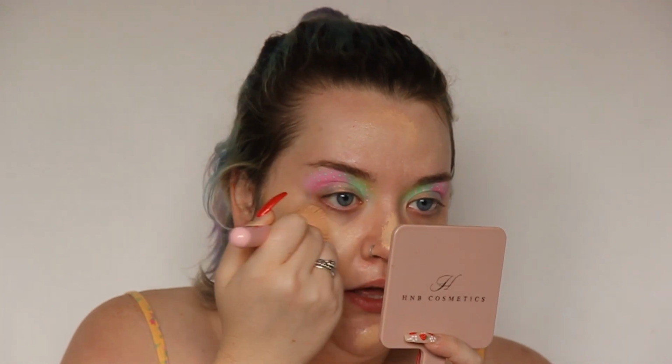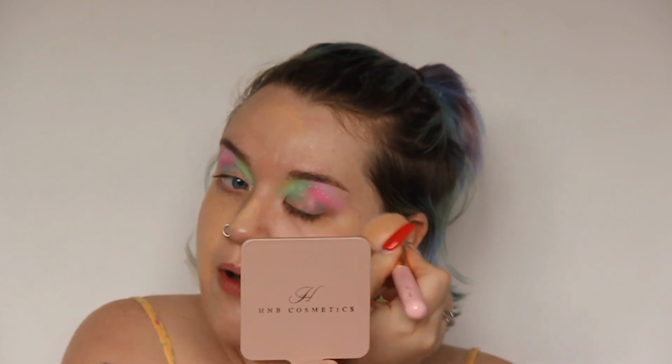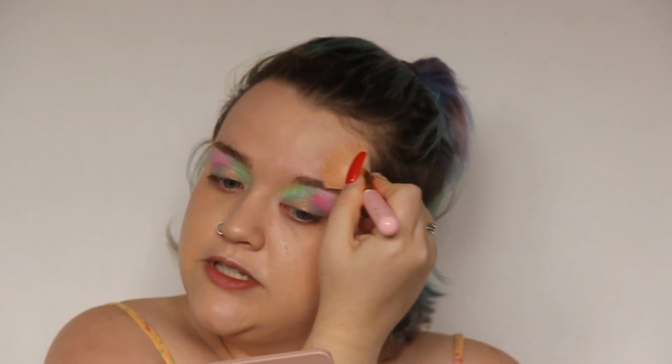Speaking of which, the new MAC Studio Fix is something I keep thinking about trying. Obviously I'm on a massive low buy, but do let me know if you would enjoy a video where I compared this foundation to the new Studio Fix, or the new Studio Fix to the old Studio Fix, because that is one of the only matte foundations I find sits nicely on my skin. But I do also love this one as well, so I could perhaps do a Studio Fix versus Studio Fix versus Studio Fix video. Let me know if you'd be interested, because I don't want to pick it up if it's not something you would enjoy watching, because I'm trying to be more conscious about what I'm spending.